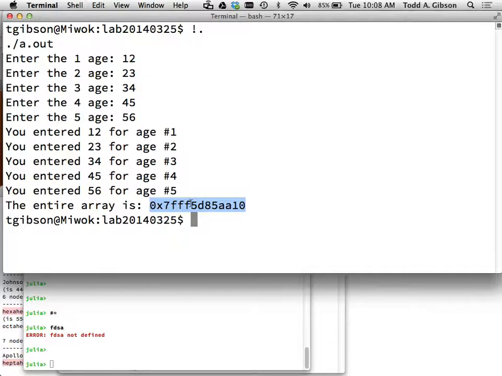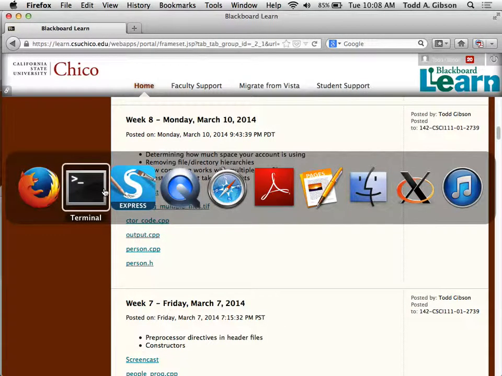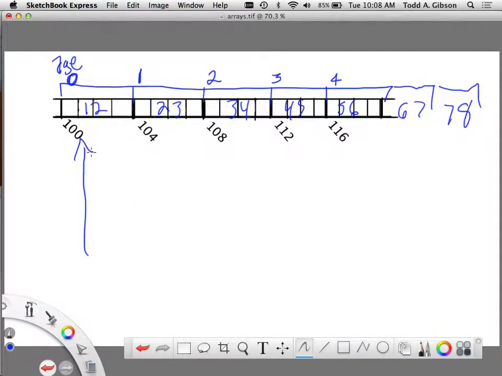What this number is, incidentally, in the language, if something's preceded by a 0x, that means it's in hexadecimal. So this is just a number, an integer, but it's put in hexadecimal form. And that number is actually this number right here. That's the number that's printing out. So if I say age sub 0, it's going to give me the 12. If I say age sub 3, it's going to give me the 45. However, if I say age by itself, it doesn't know which of these five I want to use. So all it provides is the address where the whole thing begins. Okay?